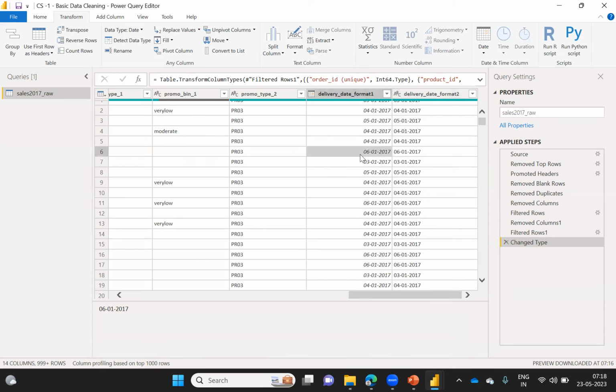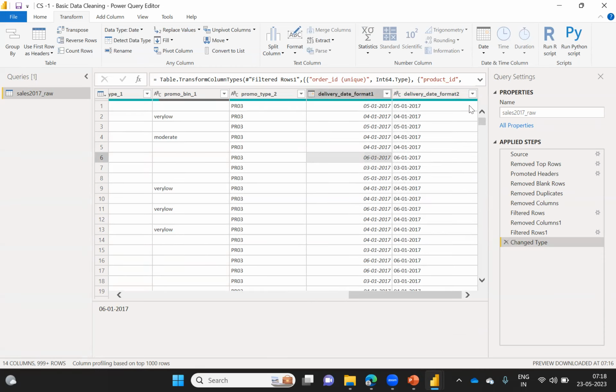As this particular column has a different input value, and the locale is already set for US, that means whatever input value we have is being recognized from the US locale.